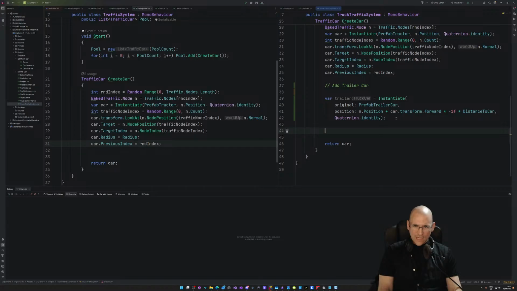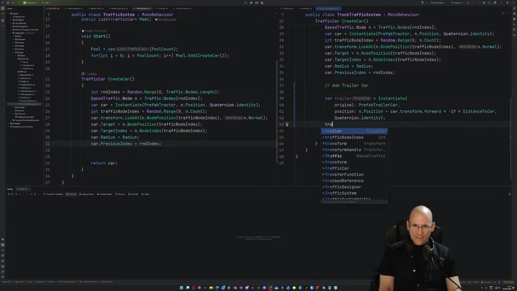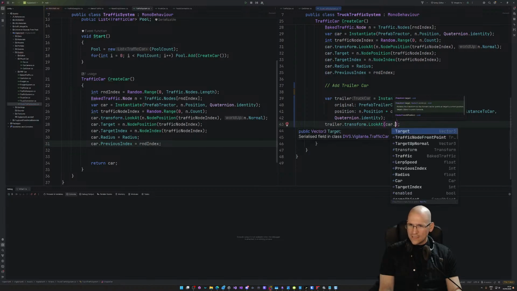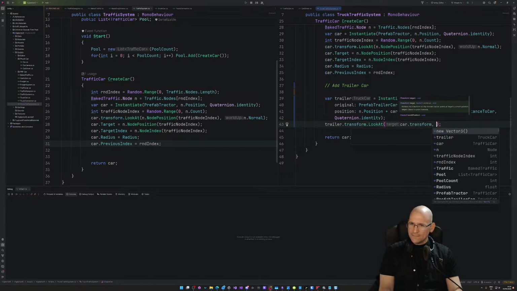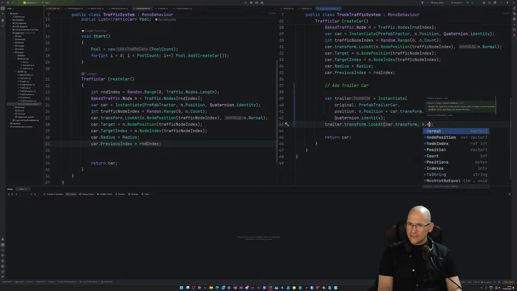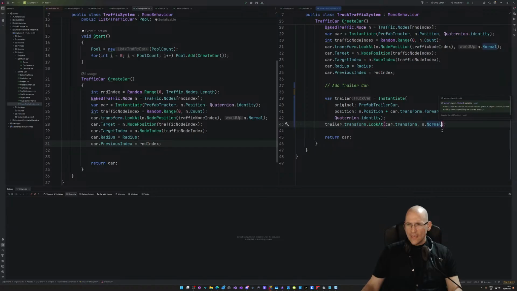Okay, so now we're going to say trailer dot transform dot look at, and we're going to say car dot transform comma. Yeah, that works. Okay. And we also need the up, which is going to be n dot normal. Yay. Okay. That is set up.